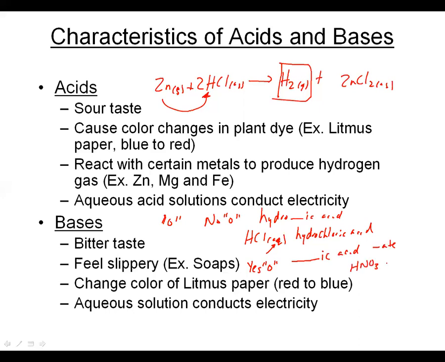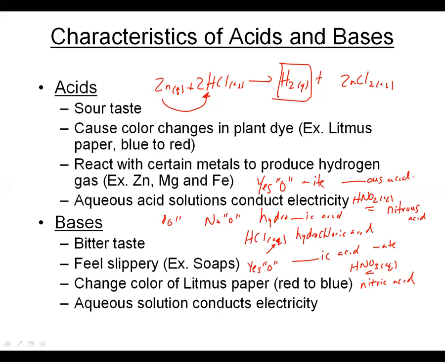So HNO3. NO3 is nitrate. This becomes nitric acid, as we talked about. And if it does have oxygen and the polyatomic ion ends in ite, it will be ous acid. So like HNO2. NO2 is nitrite. It will become nitrous acid. So just a quick review of nomenclature, like we talked about when we did naming in whatever chapter that was.